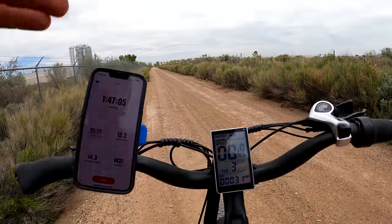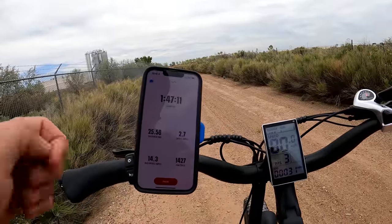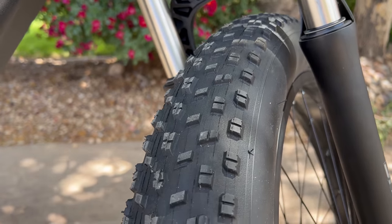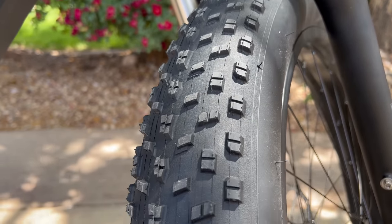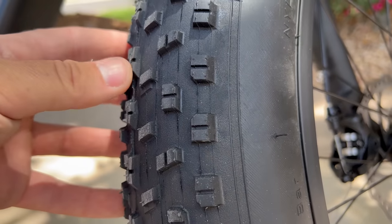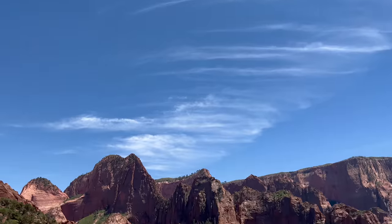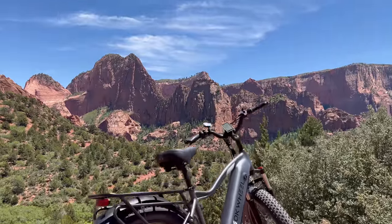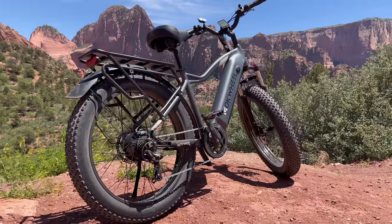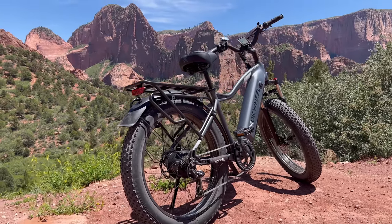Down to about 25% battery left and I've got 28.58 miles. The tires are 26 by 4 inch fat all-terrain tires — a little bit higher quality, softer rubber, doing a pretty good job handling smaller cracks and bumps. There's a front fork suspension with lockout and adjustment with 110 millimeters of travel. The overall feel and comfort — I'd give it an eight out of ten for paved trail. There's no shaking, vibrating, or rattling. It feels well-built. I think it's a very strong contender for a bike in this price range.